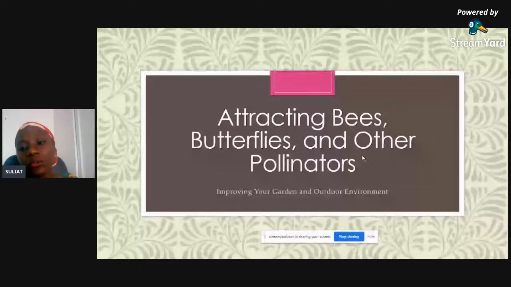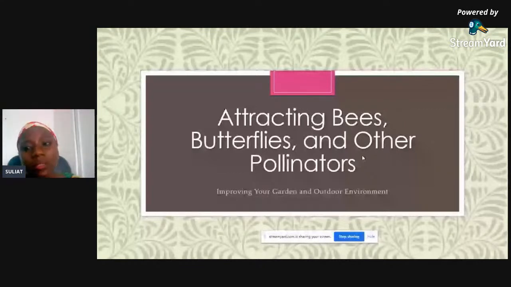Flowers rich in pollen and nectar. Pollinators love plants like berlin golden. Avoid using harmful chemicals. Remember, we are talking about how to improve the garden. Keep it straightforward and very short. Don't add too many texts on it. Make sure you're talking more, but what you are showing on the screen is very attractive and limited. So don't put all you want to say on the slide. Just put a summary or a heading of what you want to say on your slide.